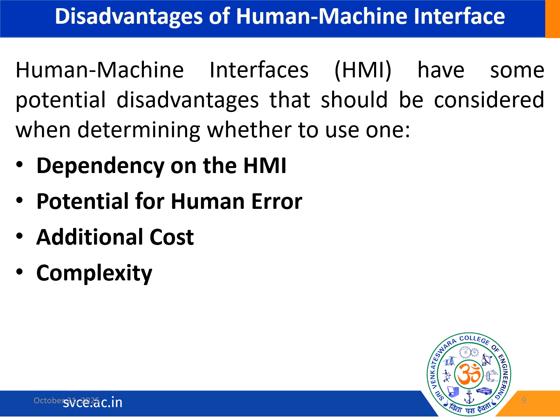Moving on to complexity, some HMIs can be complex, which can make them difficult to use or require additional training for operators. This can be a disadvantage in applications where the operator needs to access data quickly or where the processing of data and input commands has to be considered. So these are all the disadvantages: dependency on the HMI, potential for human error, additional cost, and complexity.